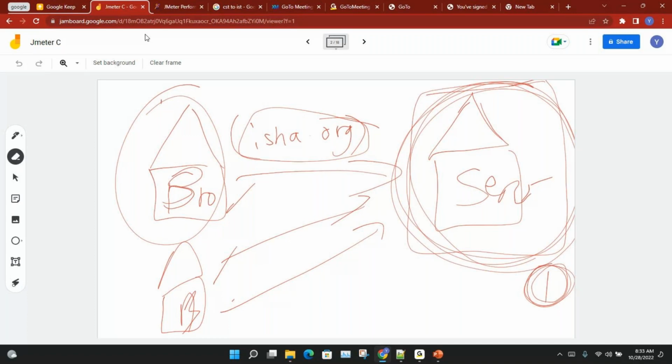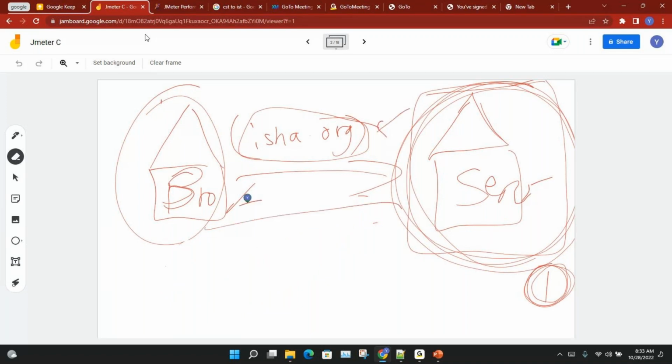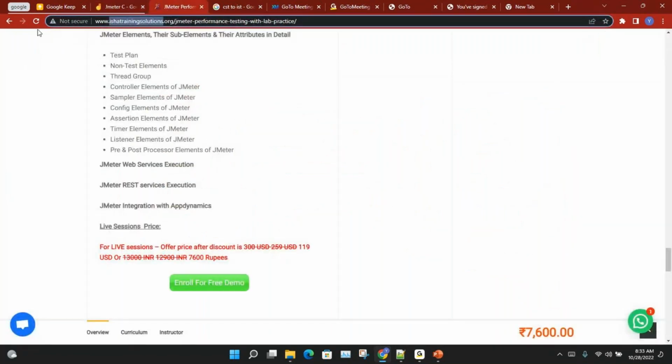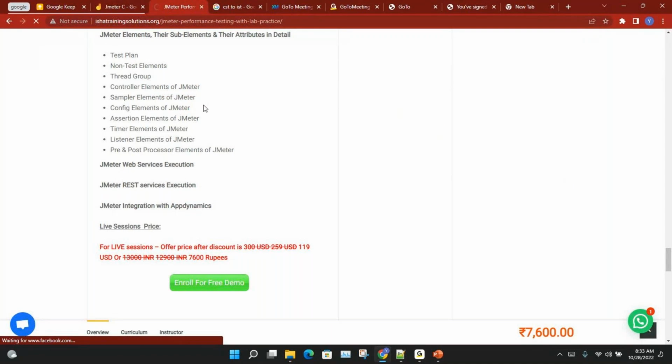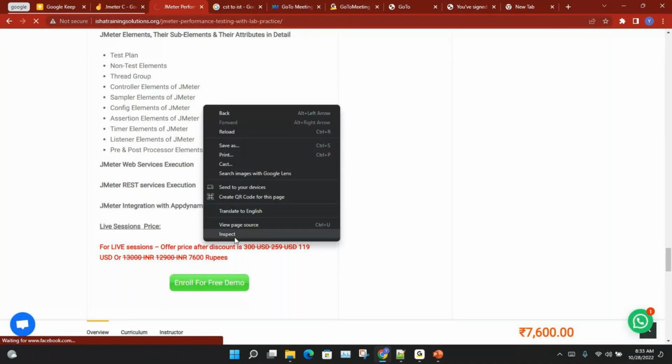Now I'm focusing on only one browser. I have isha.org and I send it to the server. After analyzing this request, the server will send a response back, and that response is what you are seeing as a web page.